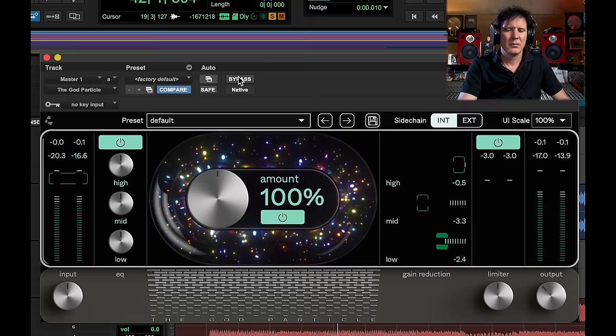Yeah, it just sounds better. I wish I had this thing when I actually mixed the original track, because of course, if you're mixing through it, that's gonna inform your mixing decisions. So it's interesting to put it on a finished mix versus using it in the process of actually mixing a track.